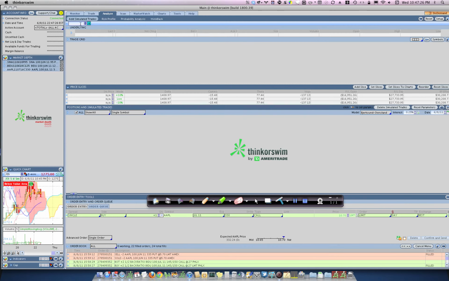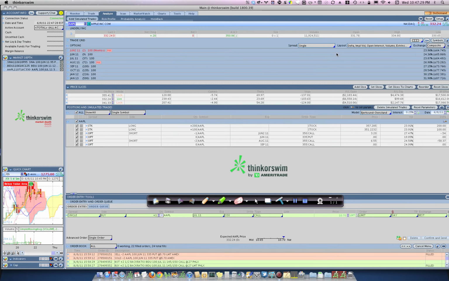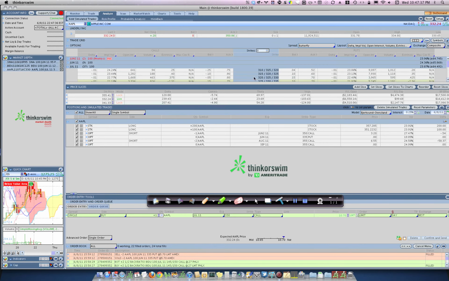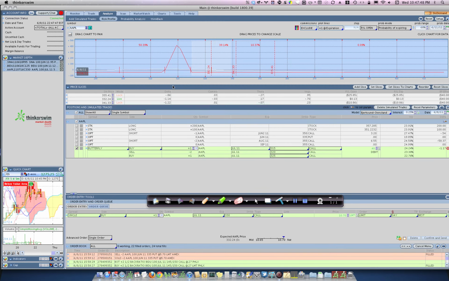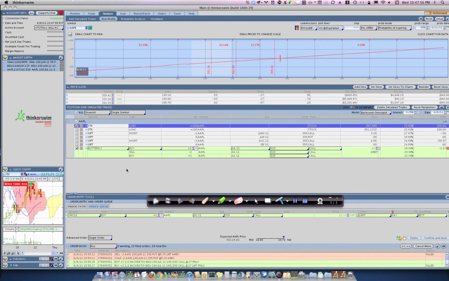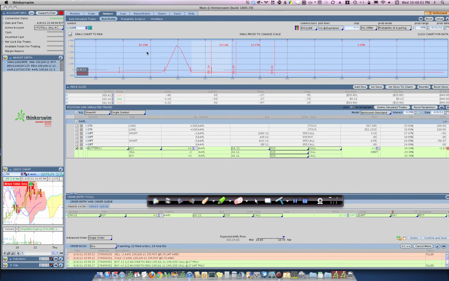So I could say, well, for Apple, if I wanted to do an iron condor, or let's say a butterfly trade, and I want to use a July butterfly, 315, 320, 325, I can click to buy that, and I can choose to see only the risk profile for that particular trade. And then, of course, I can add the fact that I've got 200 long stock, and now see how the butterfly changes with my stock. And this is just extremely powerful.